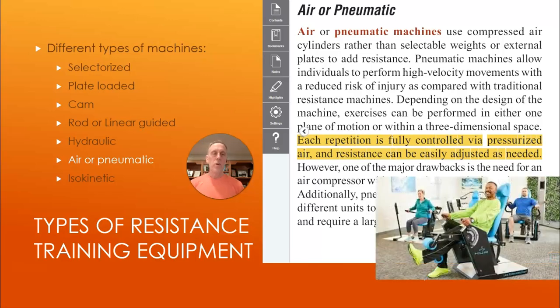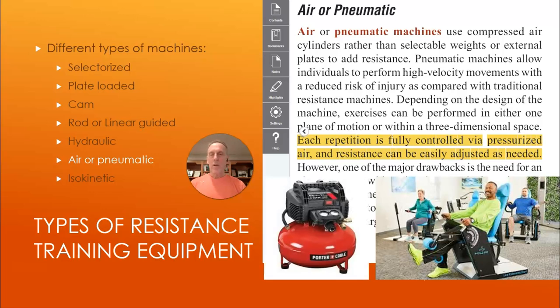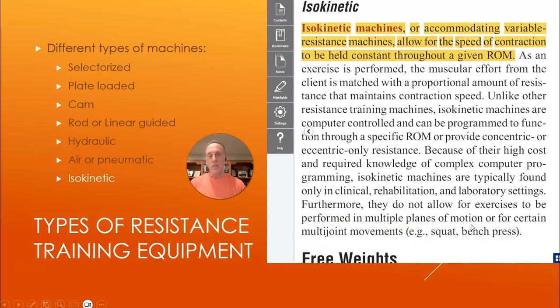Now, the thing with pressurized air, and HUR is one of them, and we use HUR in the place I'm employed full time. You have a great piece of equipment, and it's wonderful to be able to do 2 different exercises, perhaps a leg curl and leg extension, on one piece of equipment with a flick of a switch. But you have this air compressor that sits in a room, and every once in a while the thing kicks on like somebody's putting in a new wood floor in your house. And you have to sit through the background noise of an air compressor to service the pieces of equipment over here. Still great equipment, nice and smooth, and a little more responsive than the hydraulic as well.